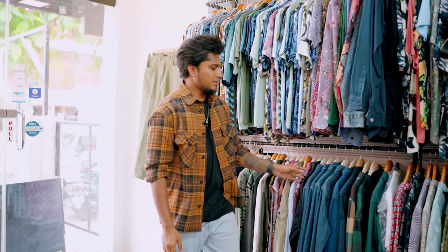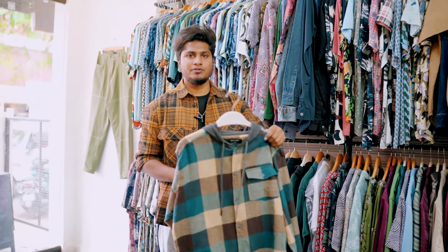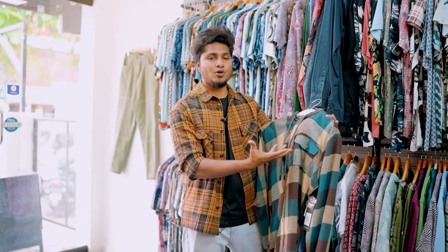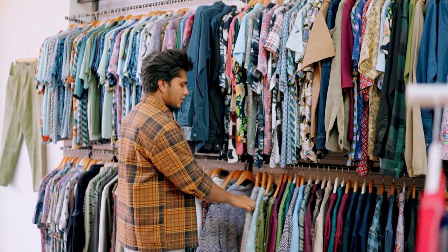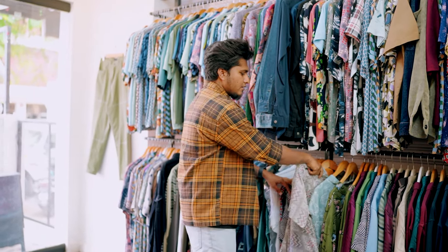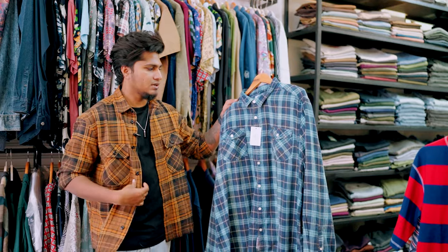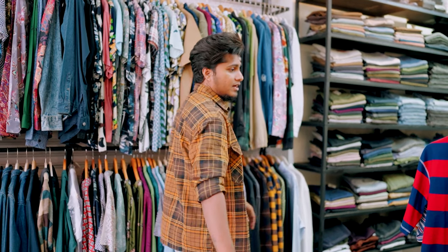You can wear the model shirt, a hoodie, bold checks. If you look at the owner — my friend — he chose the same collection. It's a unique collection. There are checkers, heavier checkers, double-pocket details. Layering is perfect. There are a lot of color options and size options. Moving on to t-shirts — you can see stripes and wordings here.